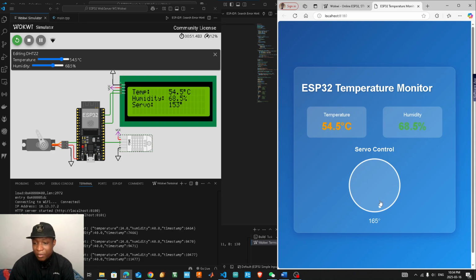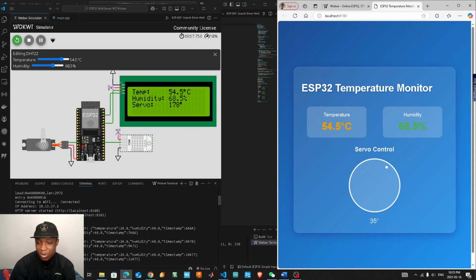All right, so guys, that is it. Let me bring it back to, let's say, 0, and you will see in a moment it will go back to 0 degrees, and our servo motor will go down to 0, and normally they should go back to 0. So that's what we need to work on right now with our AI model. But to make this video short enough for us, I won't be doing it with you guys. I'll just debug it in a moment and then display all of it.